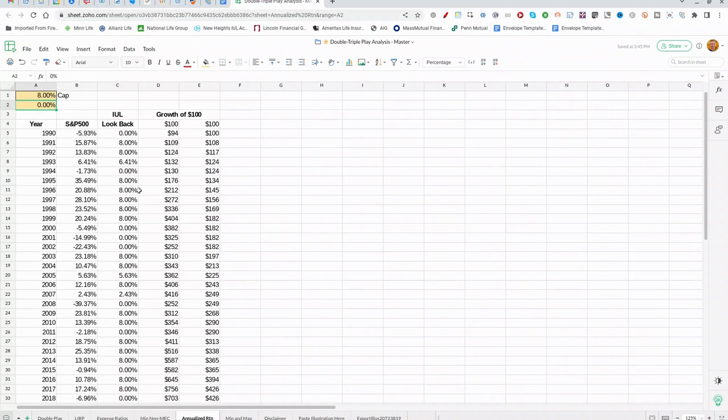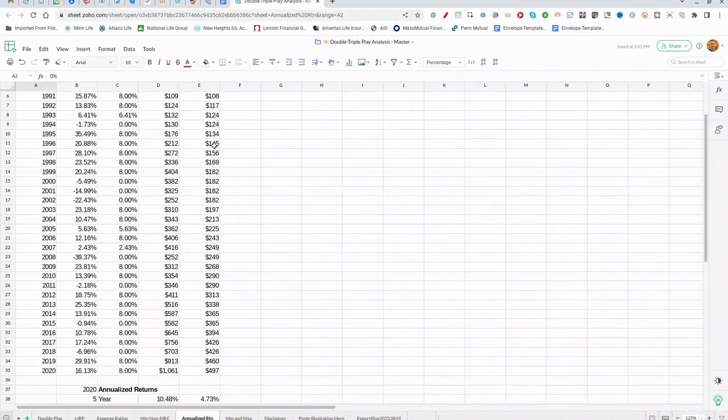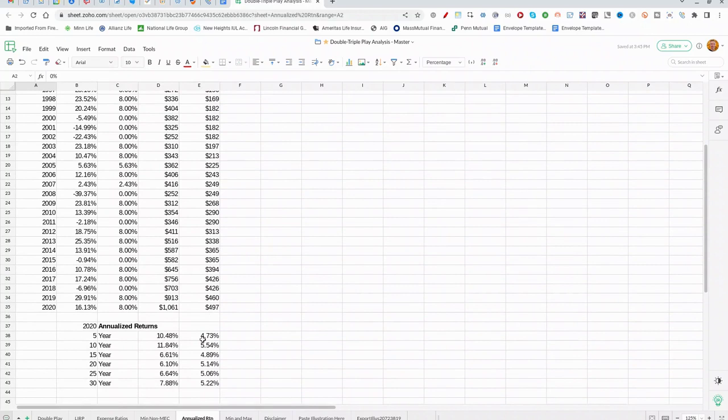This is saying, had the cap rates been at this rate for the last 31 years, how would a hypothetical policy have earned? And we know that interest rates weren't that low for most of these 30 years. In fact, back in 1990, interest rates were 7 to 8%. I mean, I remember making six something on my money market funds at that point in time. So interest rates do not stay constant. They're not likely to stay as low as they are right now. So any illustration run at today's low interest rates is very likely to be a very conservative estimate of how your policy is going to do over the long run.